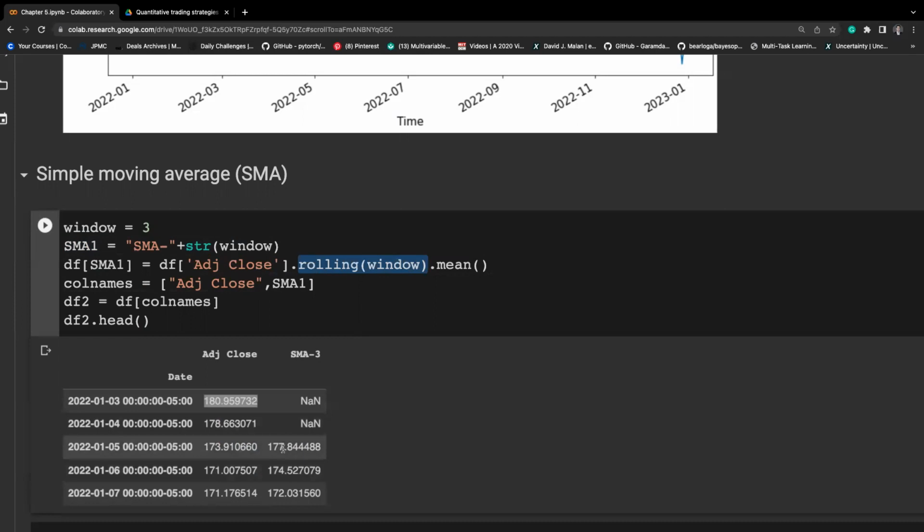So this means that for each value here, imagine there's a window that's capturing these 3 values, including the current value, and then taking the mean of the 3 values. So that's how it's been calculated. Of course, the first 2 values are null because there are no previous values before the first value here. And then I'm just selecting the columns I'm interested in, passing them to a data frame, and visualizing the results. All right, so that's how we calculate the simple moving average, by using the rolling function.